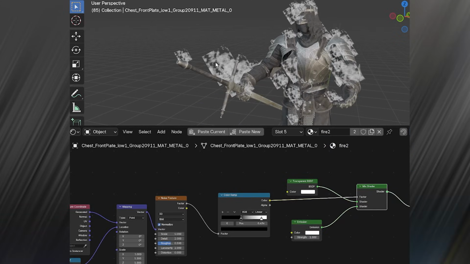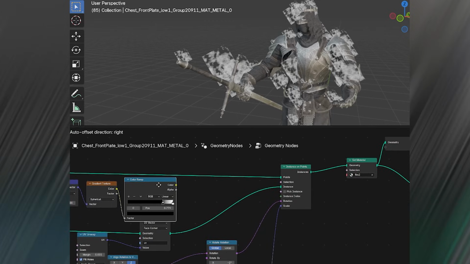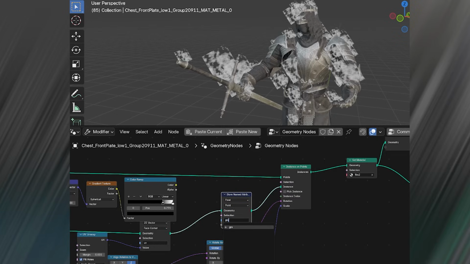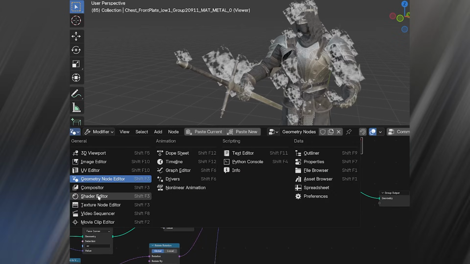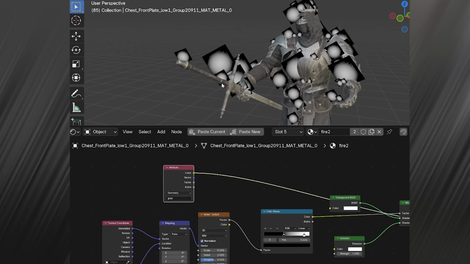We need to soften the edges of our grid by using the gradient we created previously. So let's go back to geometry nodes, and I can see that I didn't store it here. So let me use another store node, call it grad, set this mask as the value. Now when we go back to the shader editor, I can use the attribute node, and if I preview this, you can see we get the gradient.